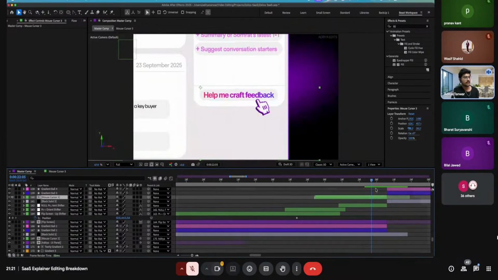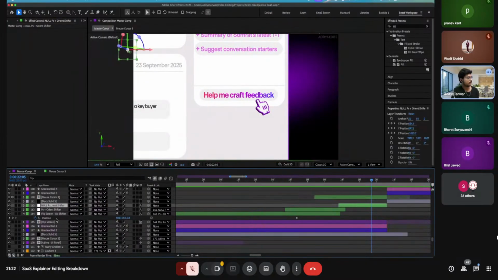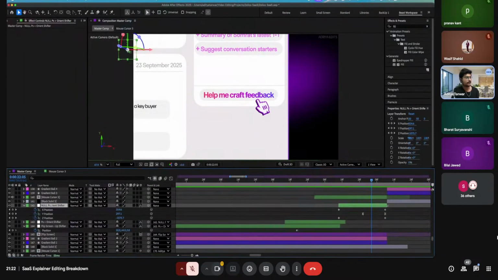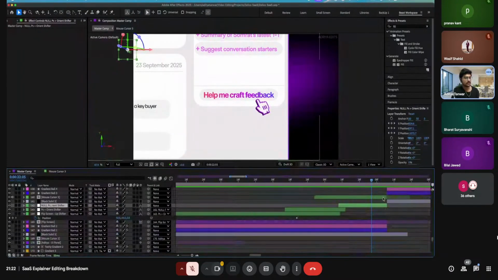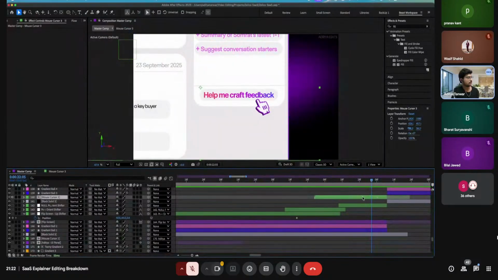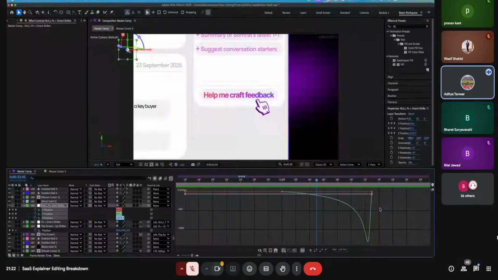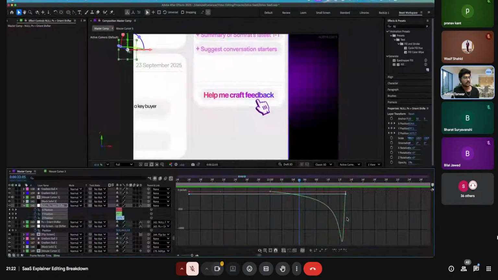Then again, there is a match cut effect. For that, I'm pulling the whole screen up. Again, we have to use keyframes. Initially slow, then finally the speed should be high.